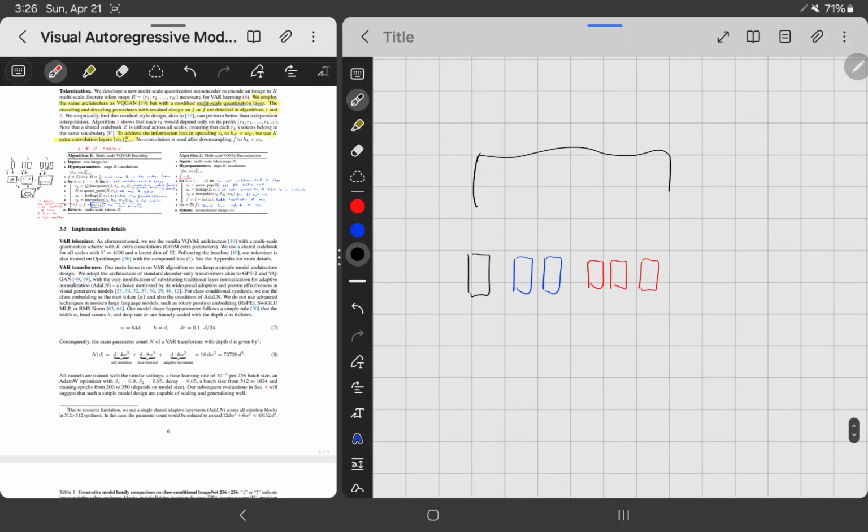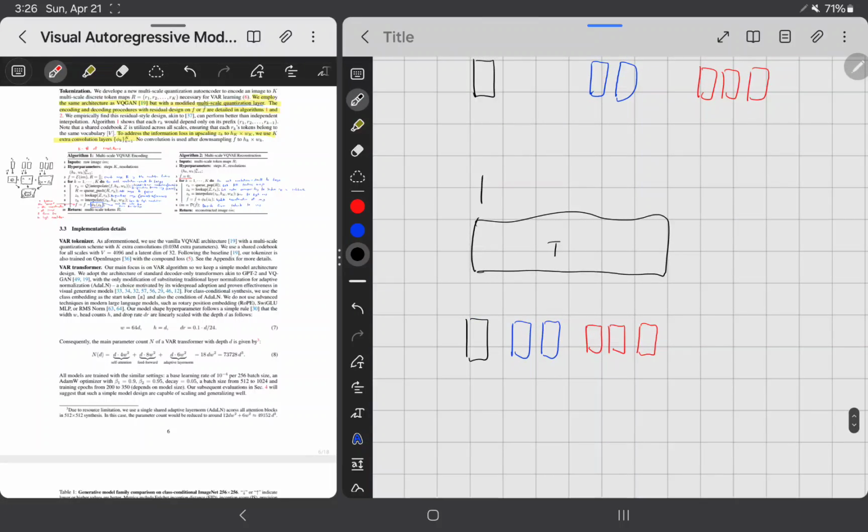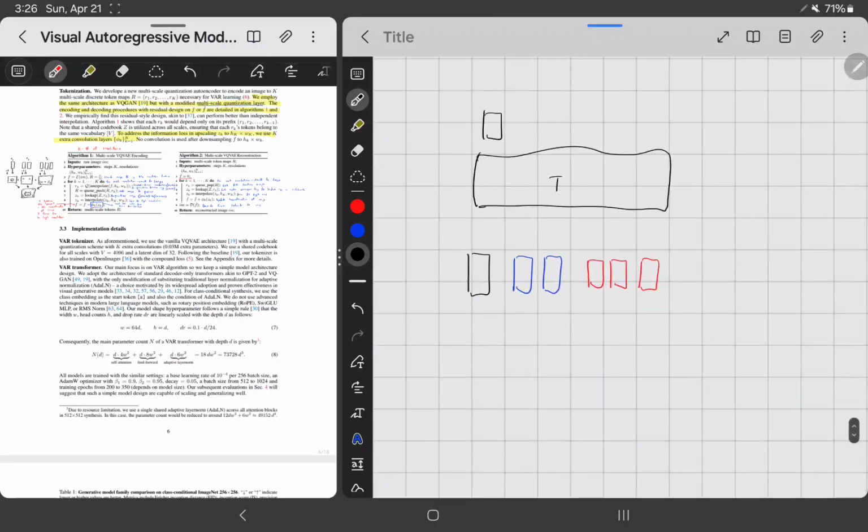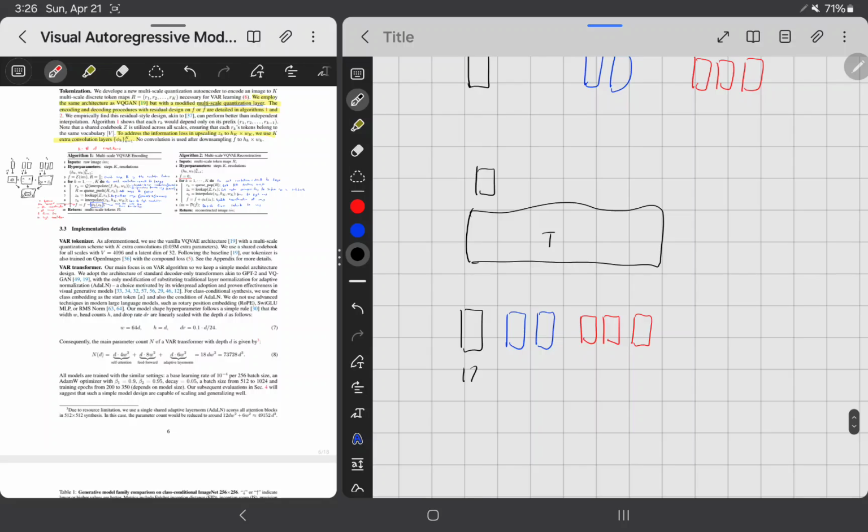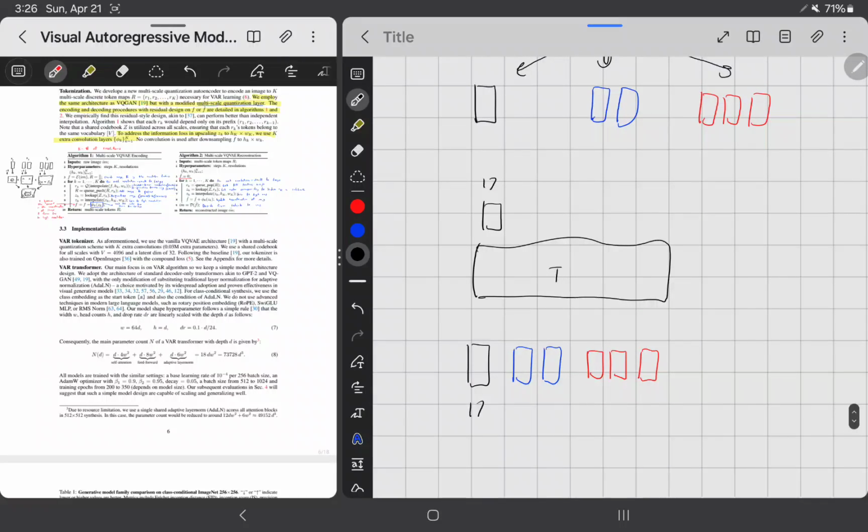So we then throw this through a transformer, and this first token is going to be some number, so 17. Now, what we want this token to predict are these two tokens here, instead of just modeling the next token, it's going to model this whole image here.